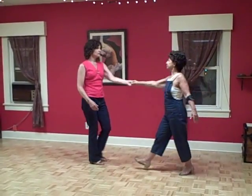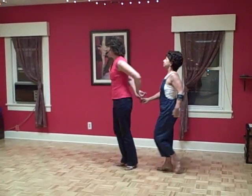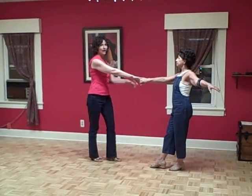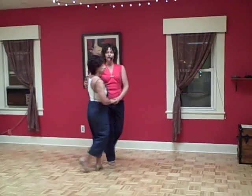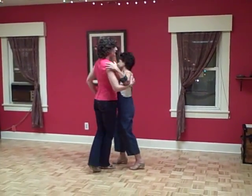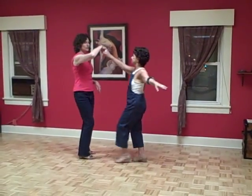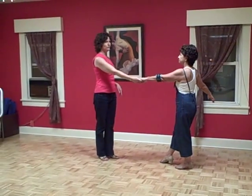For the leader, I'm turning to the right, so it's my left side, that's my controlling side. It happens to be connected to the follower, but we're going to release that behind our back so that we can keep this right shoulder going. So as she comes through, my controlling side is to the left, but I'm immediately going to release that arm so that I can keep my turn going through. And in this case, I'm just looping the follower's head.